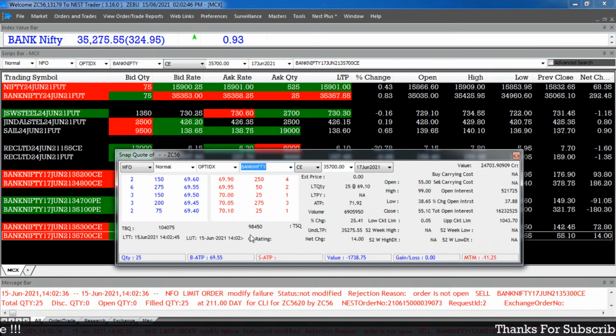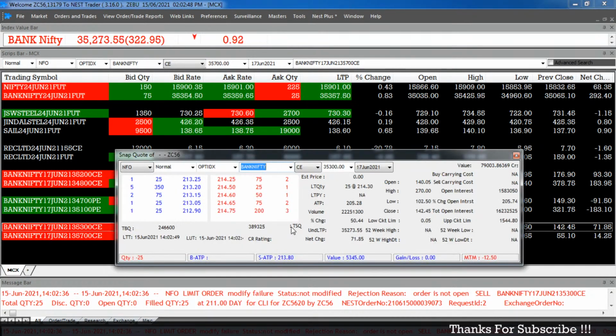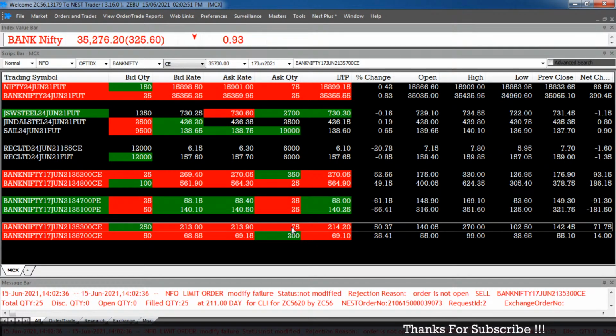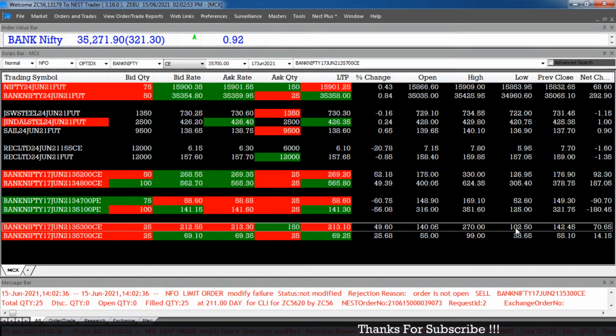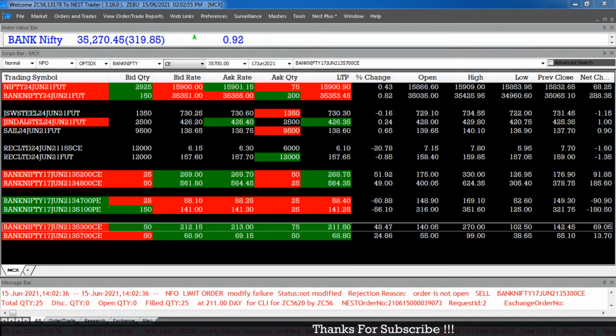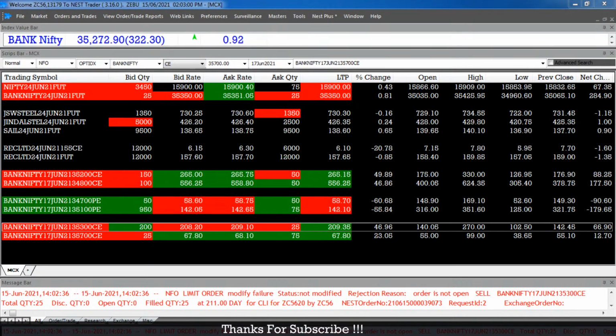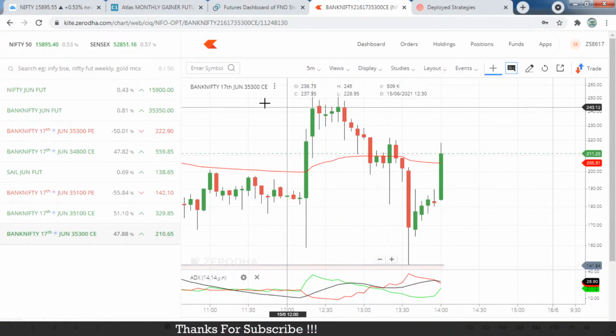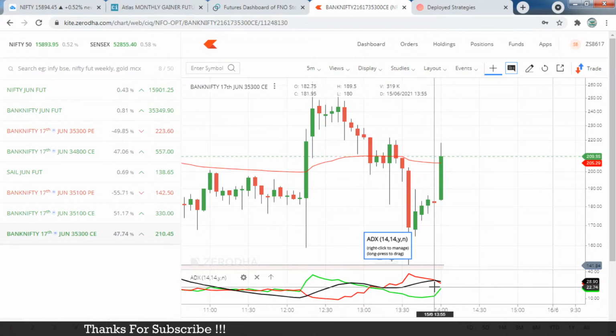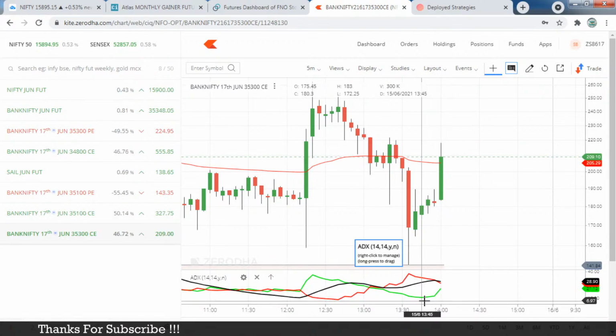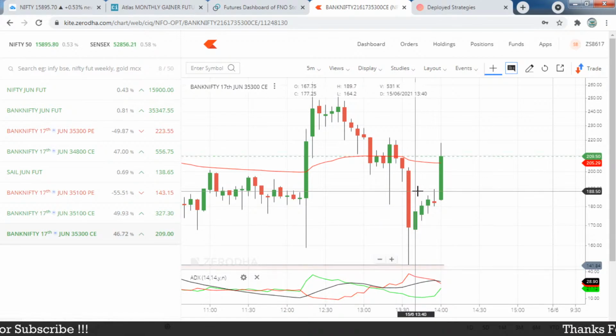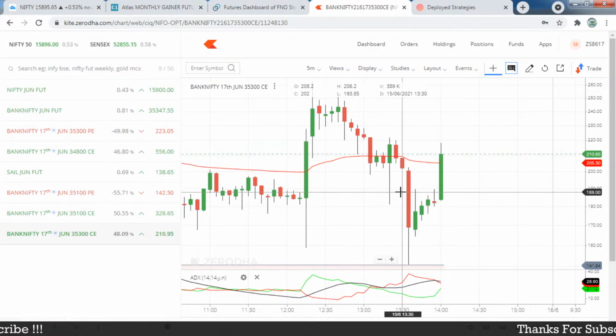Here this position is giving me an 11 rupees loss, and this position 30. I'm just doing it with one lot. We can do it with more lots once you understand the exact concept in this trade. Let's check with that option what happened here. It suddenly spiked up, and still the DMI negative is greater than the DMI positive, so we can wait up to the selling one. We can wait and sell our position, and whenever it crosses over, try to exit.